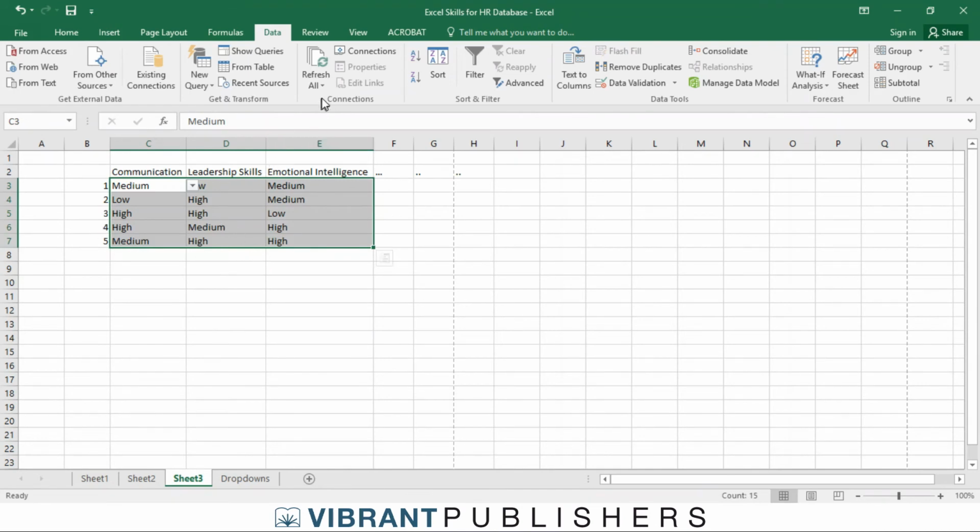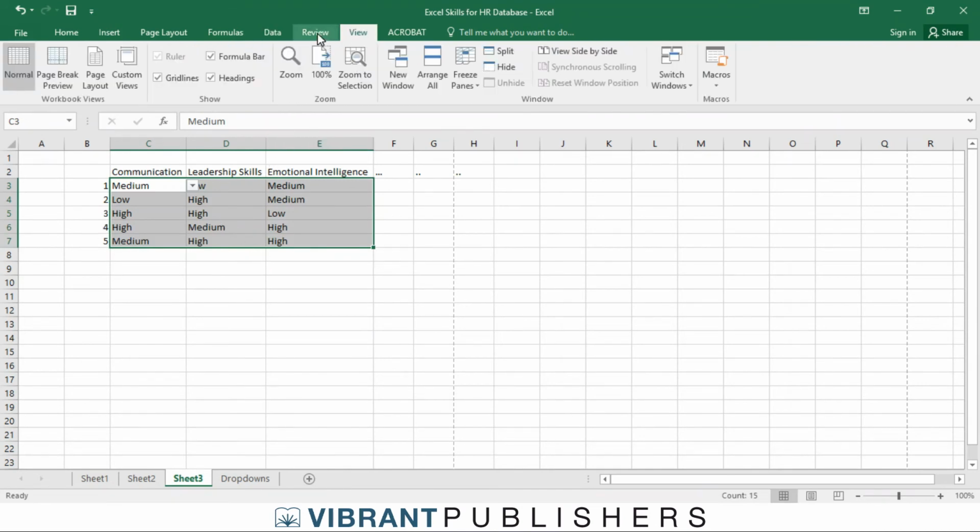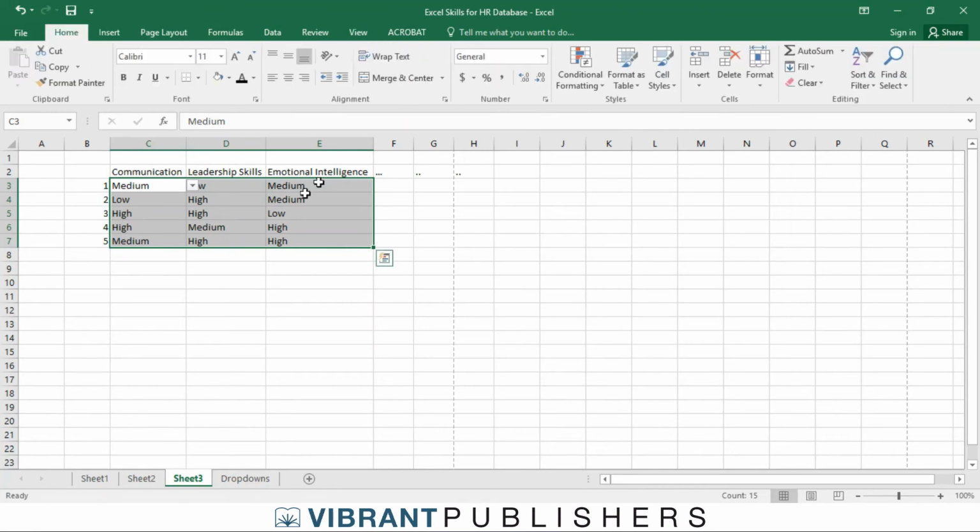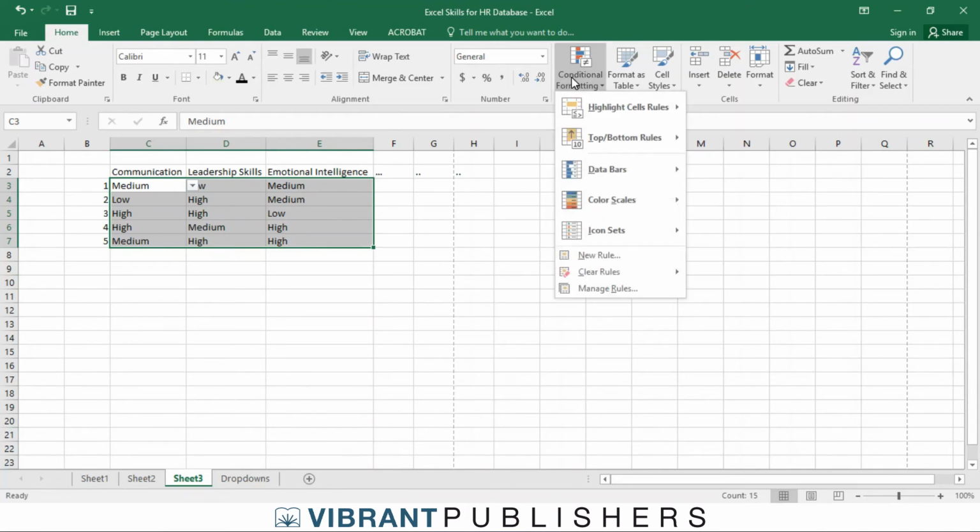So we're going to do some conditional formatting so that we can see how we shake out. Imagine if this was a list of 50 employees, and you had 10 competencies across the top, and you wanted a heat map on how you were doing on each of these competencies. Well, we can use conditional formatting to do that.